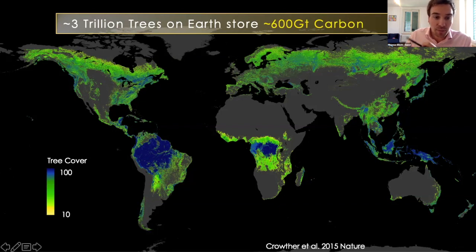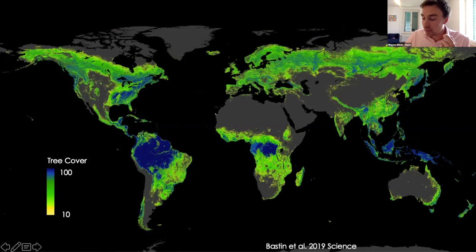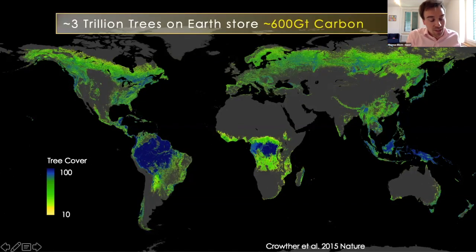The next question that came through from various NGOs like Plant for the Planet was around target setting. The next question that they had was, what is the potential to store trees on the planet? And we discovered by training these models on the pristine ecosystems that have very little human disturbance in them, these unprotected areas, we're able to make even better predictions about the potential to restore forests in the absence of humans.